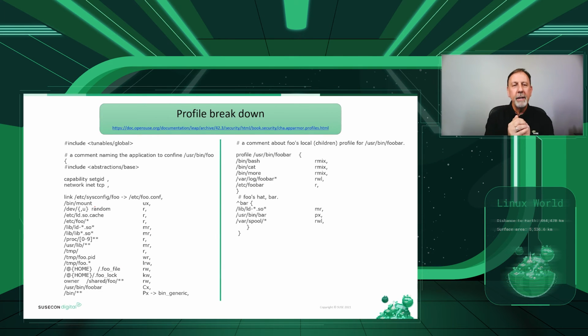So I've created the slide here, and at the top I have a link that I would highly recommend you taking a look at. And what it does is it goes through a more extensive profile, section by section and piece by piece, explaining what each of these things do, what are they there for, and what some of your options may be. So it helps you get to know what these profiles look like a little bit better. So take a look at that link. Highly encourage you to look at that just to get a little bit more familiar with the different aspects of the profile and what customizations you might want to do.